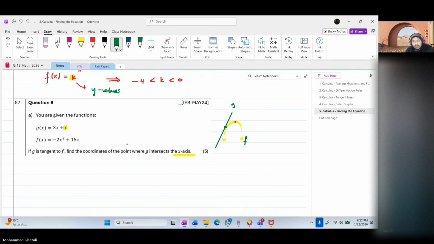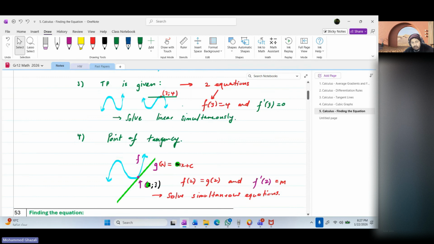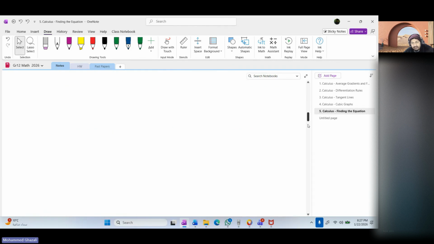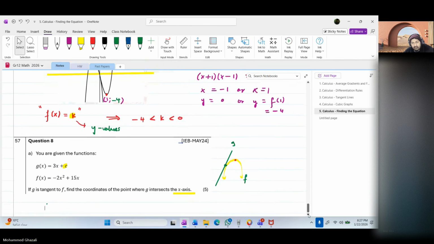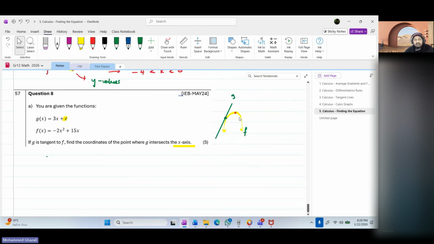Now, what's the theory behind point of tangency here? So if you go to the initial theory that I did, number 4, what's the point of tangency theory? F of x equals g of x, and at the point of tangent, the derivative must be equal to the gradient. So let's see. We don't even have a point of contact here, right? But now if you find the derivative, it must be equal to the gradient, then you can get the point of contact, right?